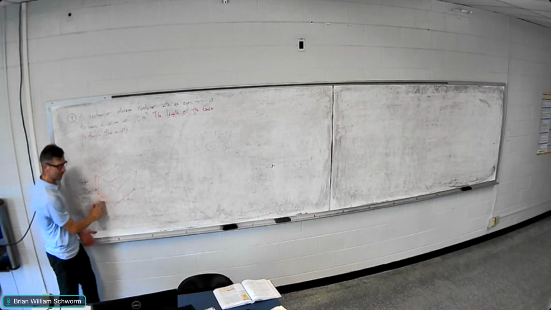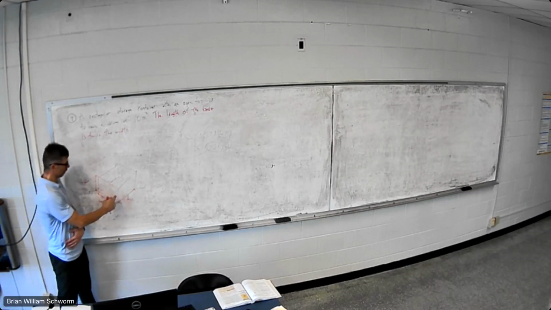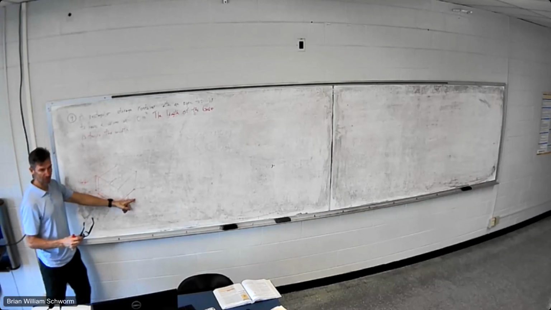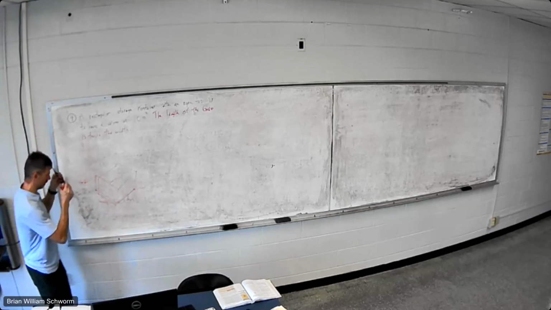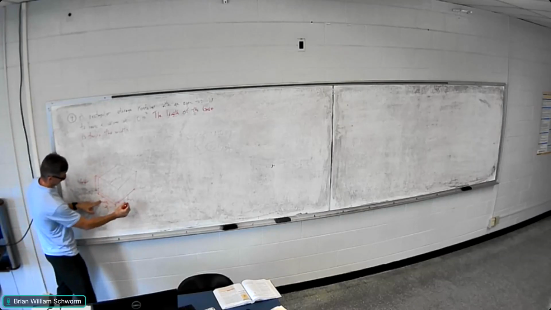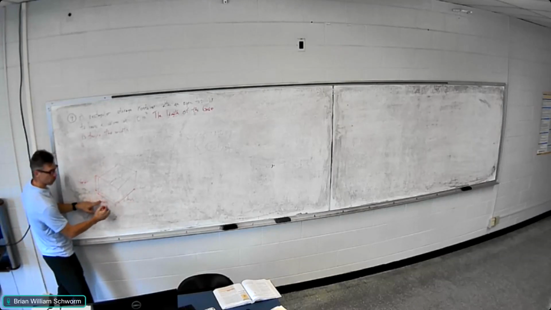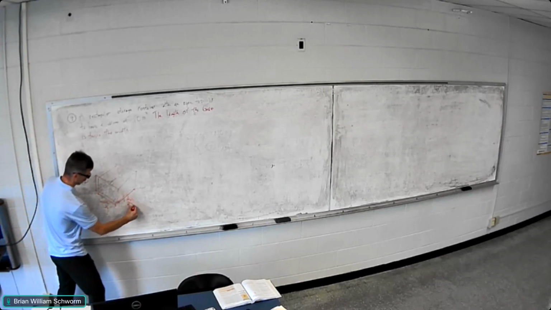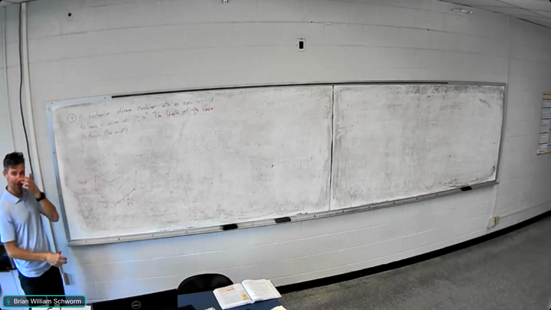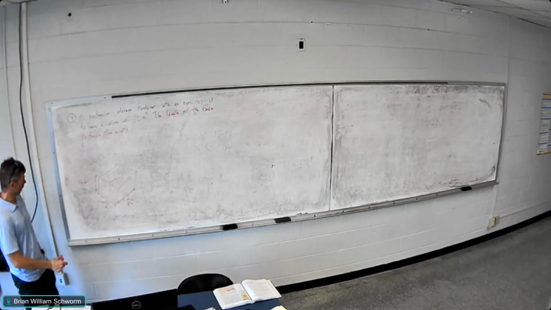For example, if the width is 2, this has to be 4. If that's 3, it has to be 6, so on and so forth. So they're explaining the length in terms of the width, so I'm going to call the width x. Then I can make an easy expression for the length. It has to be 2x. I don't know exactly what it is, but I can create this algebraic expression for it. x and 2x.